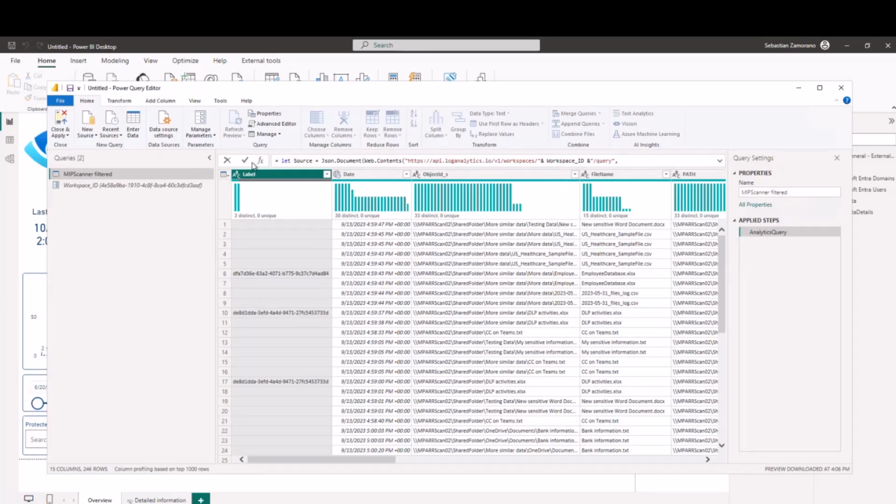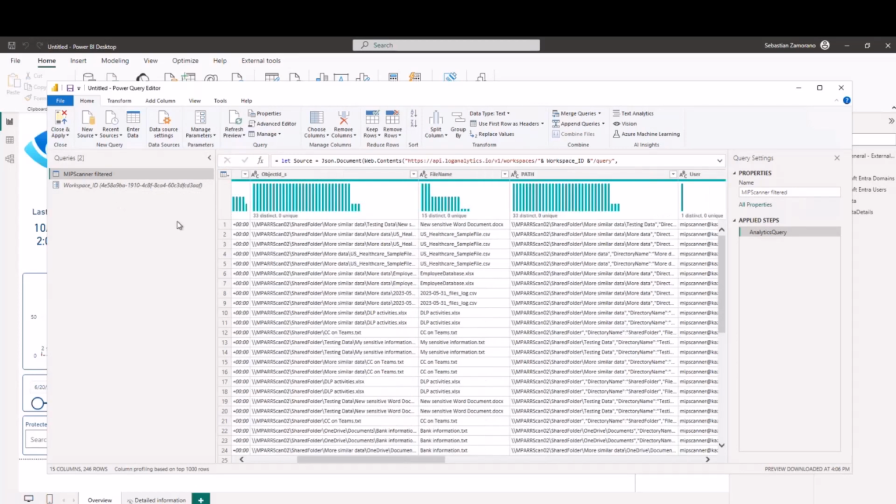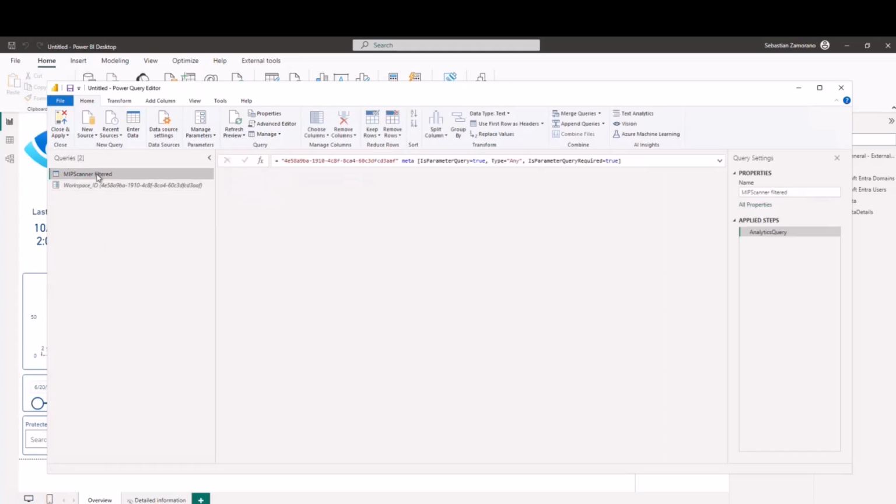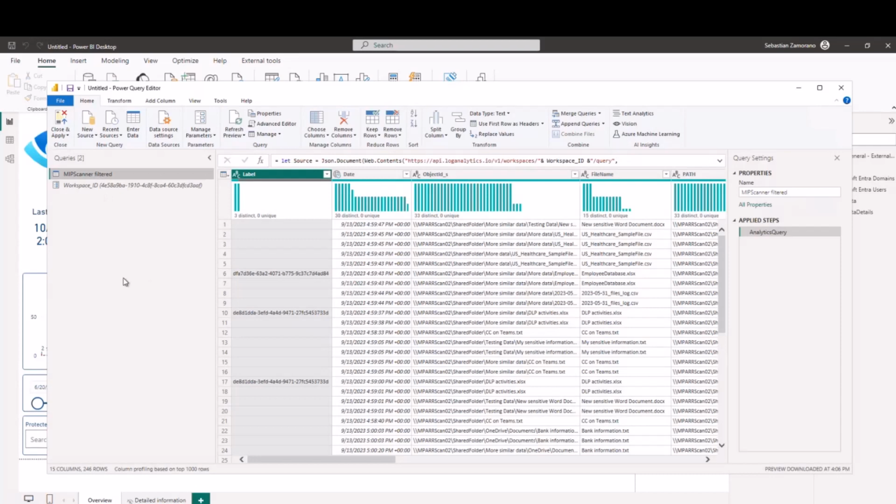That is all. And now I am using my variable, that is the workspace ID. And if I save this one, I will start using this variable here. If I want to obtain information from another workspace, the only thing that I need to do is change the value here. And if I am doing this in all my queries, immediately all my queries will be refreshed with the new data from the new workspace.